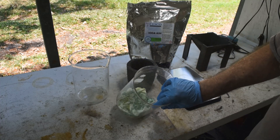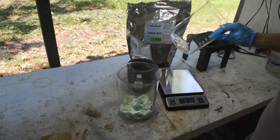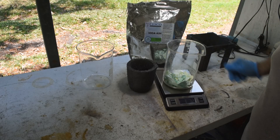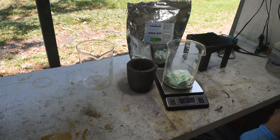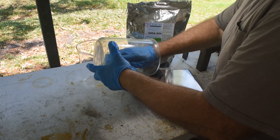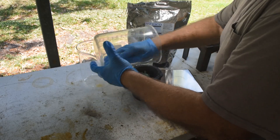First thing I want to do is know how much material I've got here. There are a couple of filters in here which will skew the measurement a little bit, but we'll do it anyway. Those filters are falling apart because they're old and they've been exposed to chemicals. Let me tare the scale with an identical beaker. So, 1.7 ounces or 50 grams of material here. We're going to try and recover the tin from it. I'm going to put this in a crucible — get it all in without spilling it onto the desktop. Everybody in, nobody stays behind.